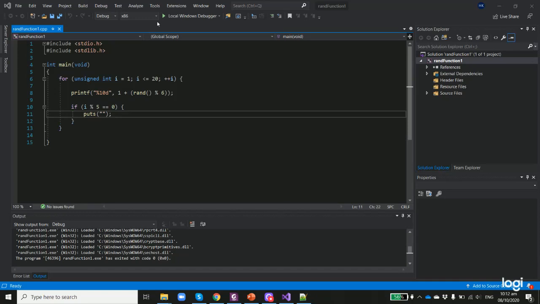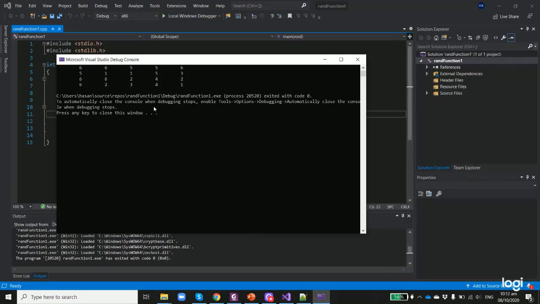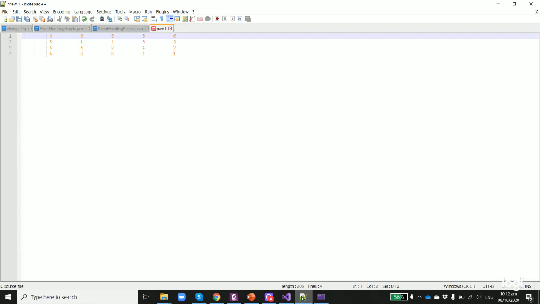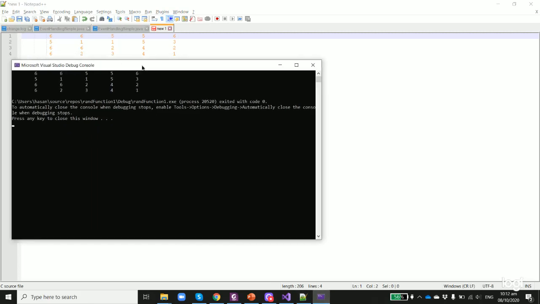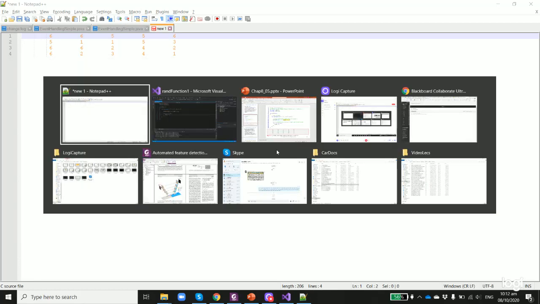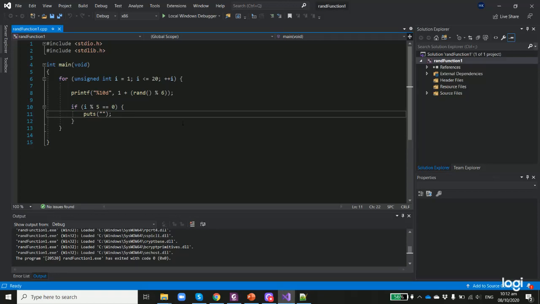So let me repeat this experiment one more time, and let me compare this with my previous output. So 66555651153. So exactly the same output. So not exactly random. That's why we say these are pseudo random. But we studied how this can be changed, and we will see that in a second. That's pretty much all I want to say about this example.